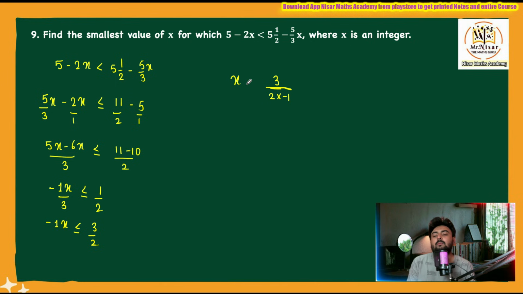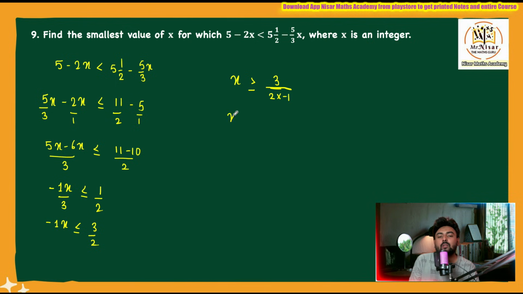These are the basic concepts. Now look at the sign of x. Whenever we divide by a negative number, what happens? Rule number 4: the sign of inequality reverses. So here I have changed the sign. This is something very, very important. It is 2 into minus 1, it's not x. I am writing x like this.